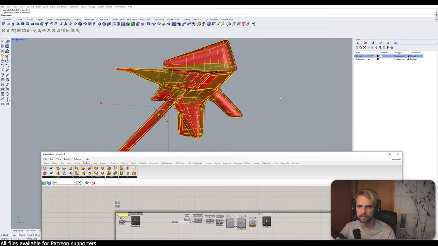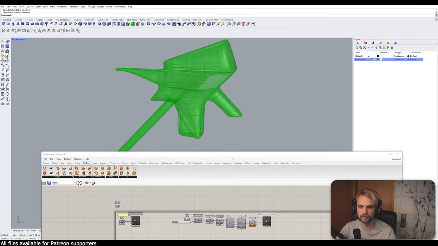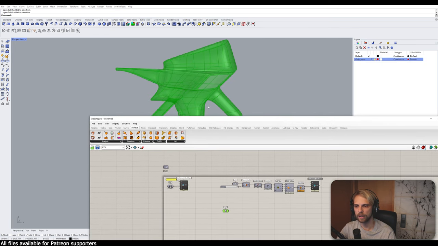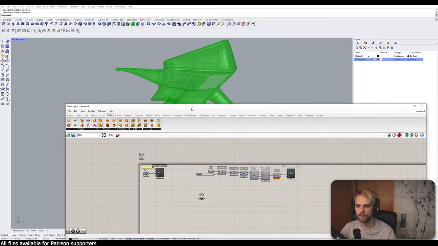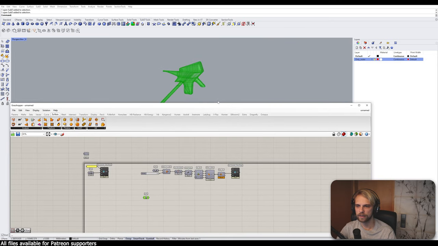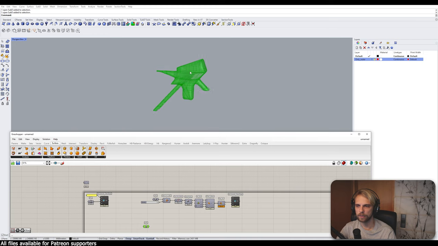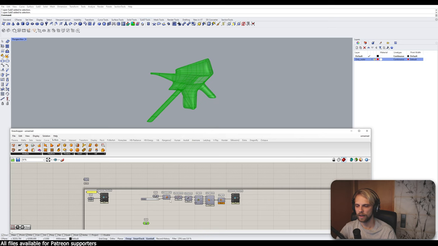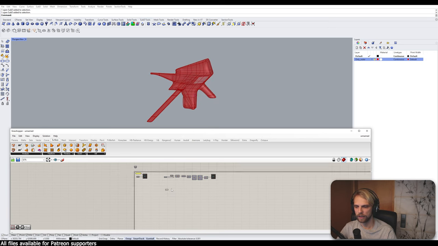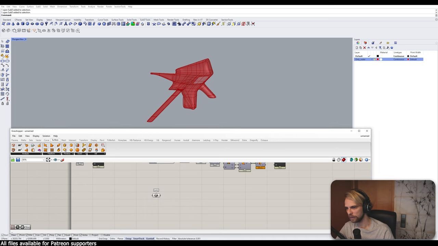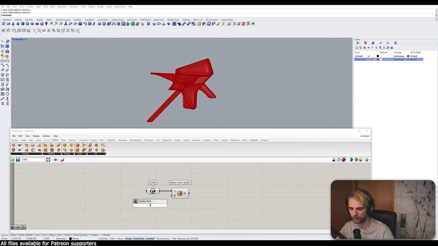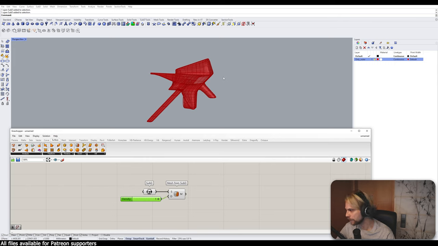Set one. I'll hide it in the layer view thing. So now we have it like so. How do we make it nice? Maybe something like that will do the trick. Yeah, something like that. And I'm just going to work on it here. So the start of it is the same. We go to surface, sub-D, mesh from sub-D, like that. And we connect degree one. So same degree of divisions, right?